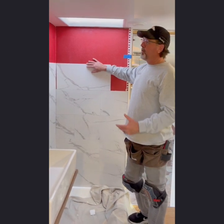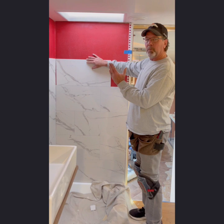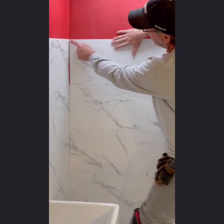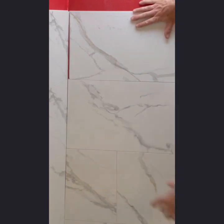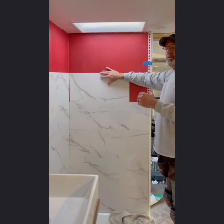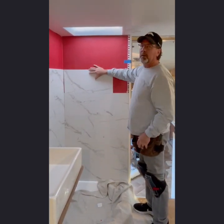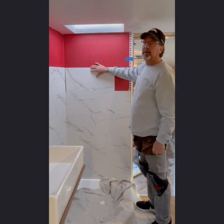We're a little more than halfway done, and as we were going up we noticed the wall has a little bit of a curve in it. You can see I've just got this one up as a sample, and you can see this gap compared to here. We were having to custom cut these lines. Just a reminder: when you're doing this, check from line to line, dry fit your pieces, make sure the angles match before you put your glue on, because the walls are not straight and some pieces will need to be custom cut.